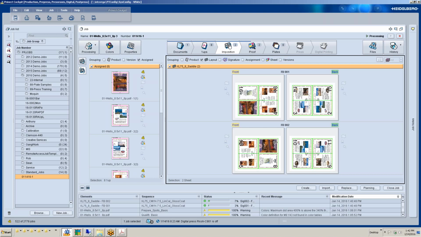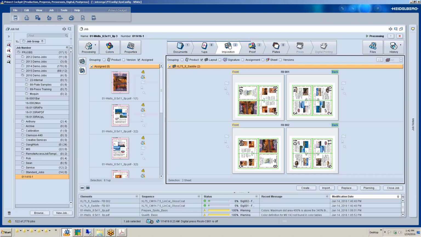So the job holds all of its components in relation to how it was output internally, so that if we did reprint it 6 months down the road, I don't have to think, did I change something to my output template or my output process, and is that going to affect how I output this time? That's not the case.